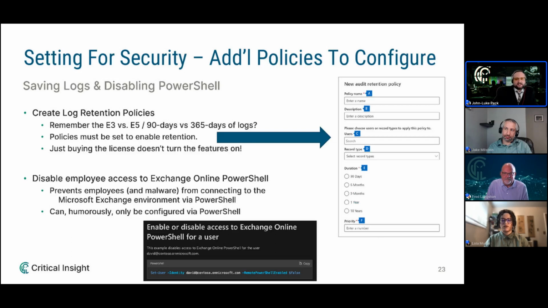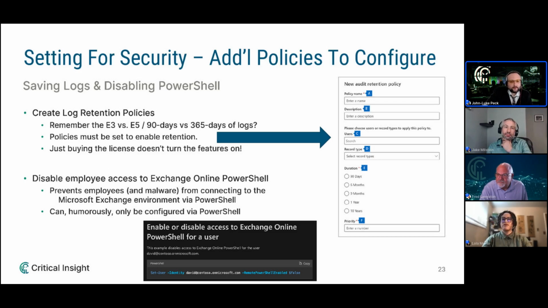Setting for security, additional policies. This one here, we're going to be talking about a couple more detailed things, in particular PowerShell, but also the log retention. So where we had talked about the differences between E3 and E5, this is where that policy gets applied. We want to build an audit retention policy, which is going to say, for these types of records, for these types of logs, we want to store them 3 months, a year. Even 10 years is an option. That does cost quite a bit extra. And I don't know an organization that needs to keep sign-in logs for 10 years for normal IT purposes, but that's one to definitely discuss and explore with your compliance group if it is necessary here.